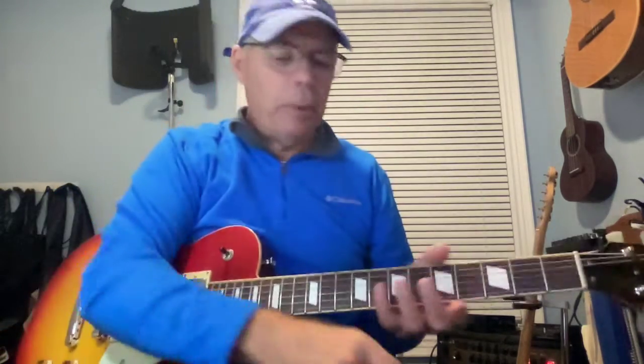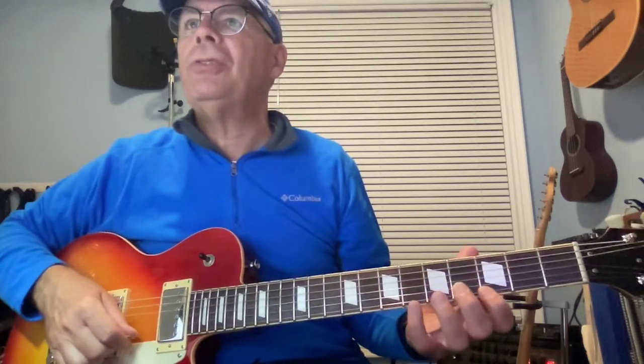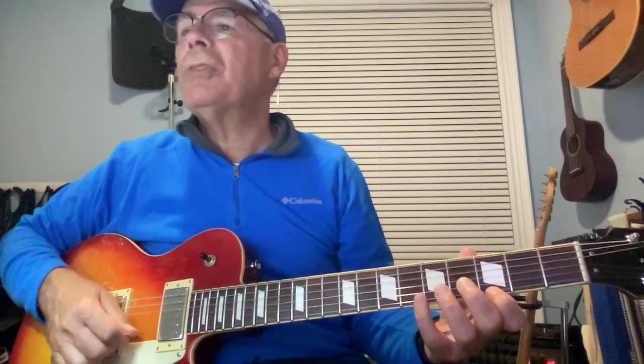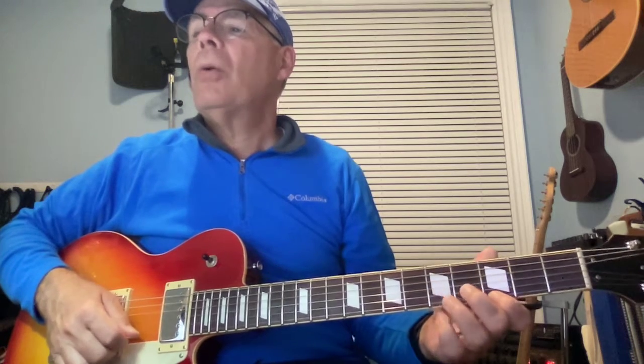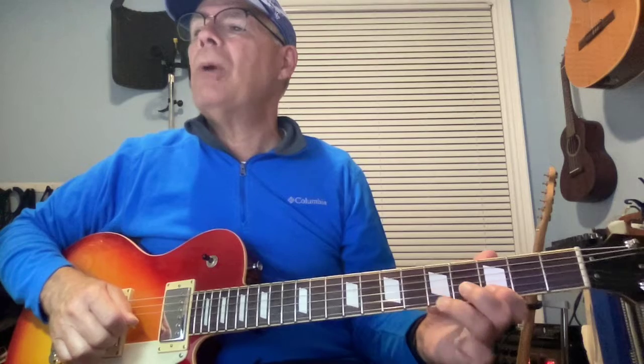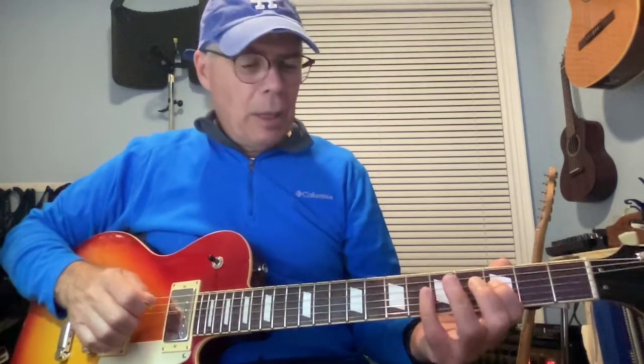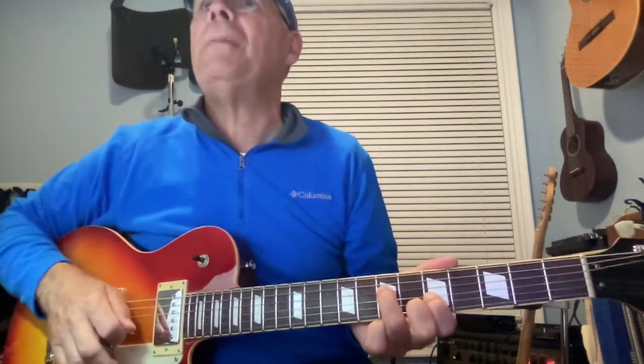Tuesday's riff sounds the same but uses a different position to get your hand used to a different feel. This was my worst one — I hated this position, so it was great for building a new skill. It goes: one, first finger, four, three, one, three — sorry, four, three, four, three, one, three. First finger sliding three to two, four, pick up that five. One, two, first finger slides two to three, pick up that seven with the third finger — not the baby finger — because you're going to make this shape.